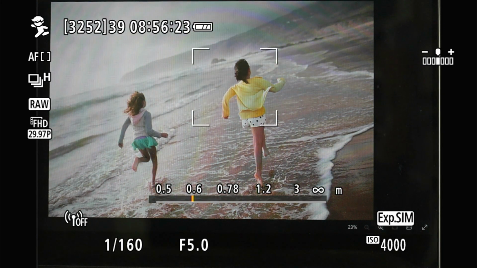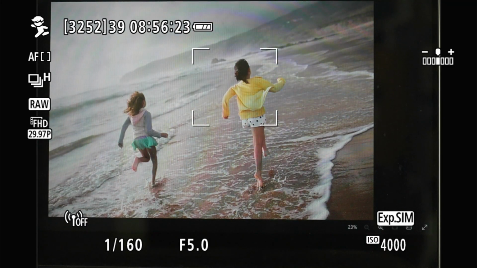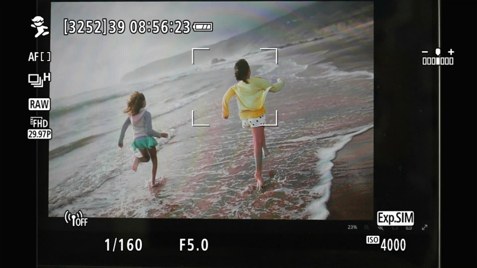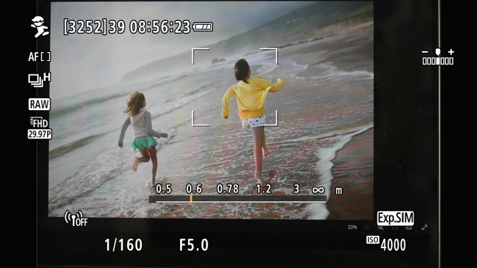Now, regarding the inner working, if you've seen my SCN sports mode, you see that it's very similar, except that for the sports mode, the shutter speed, instead of 1/160th of a second here, it would be set to 1/500. So the sports mode, you have a higher shutter speed.